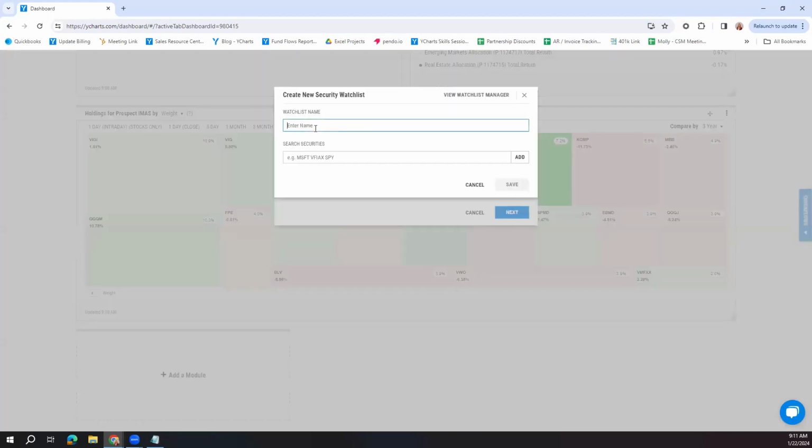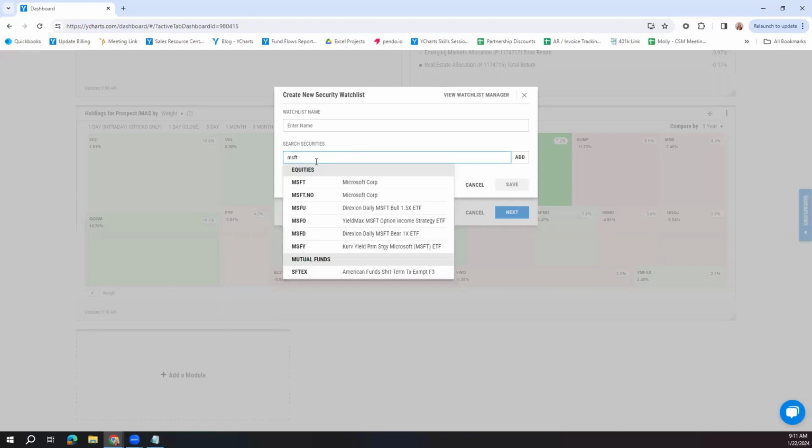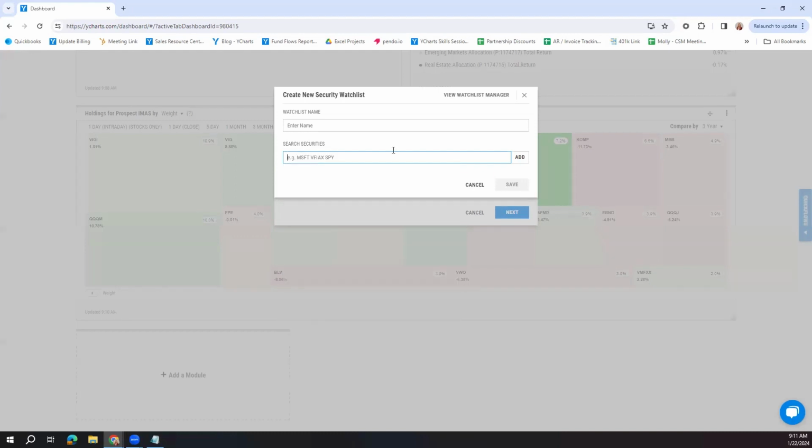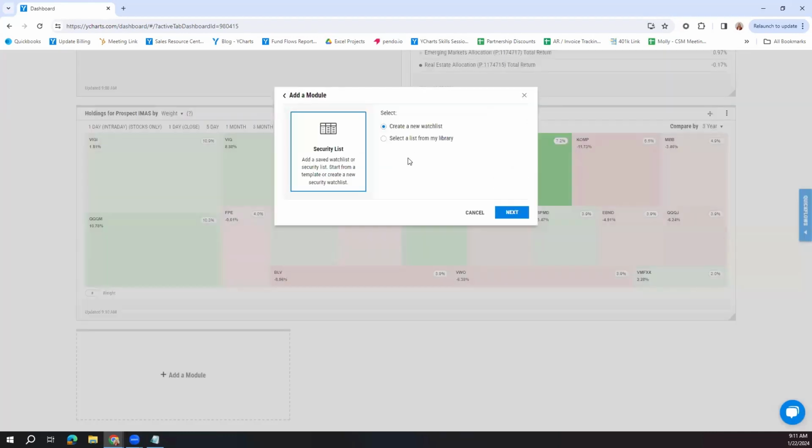All that you have to do is enter a watch list name, and then you can either search for those securities or portfolios one by one just within this search bar here, either by ticker or by name. Or if you happen to have a long list of tickers in Excel or something similar that you know that you want to group together already, you can also batch copy and paste into this field and get all that information into the platform at once. That is going to be the way that you'd set up a watch list if you wanted to build it from scratch, and it's a grouping that you've set rather than maybe a market grouping.